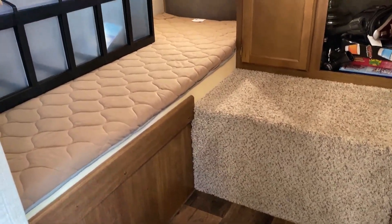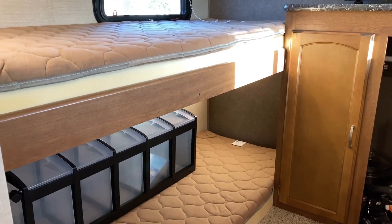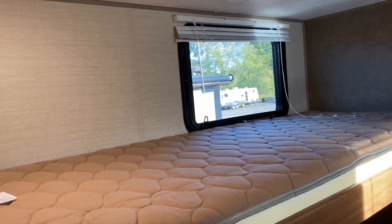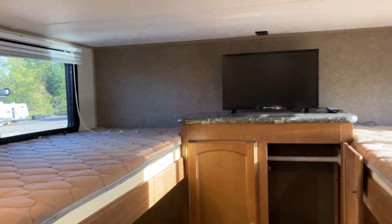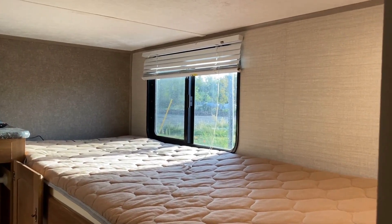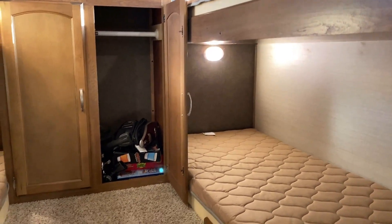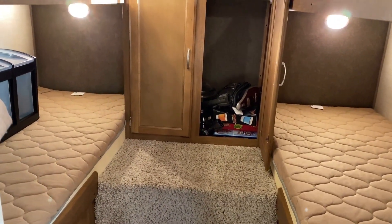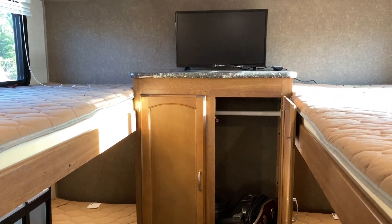Where I was really impressed was back in the bunk room. I started looking for signs of kids climbing up and down — did they tear things up, scar things, bang into the window blinds, kick the ceiling on accident? I couldn't find any of that. I couldn't find even unintentional, accidental collision damage. I'm told it was used, but it's a very good example that you don't have to have an amazing camper to take amazing care of something.